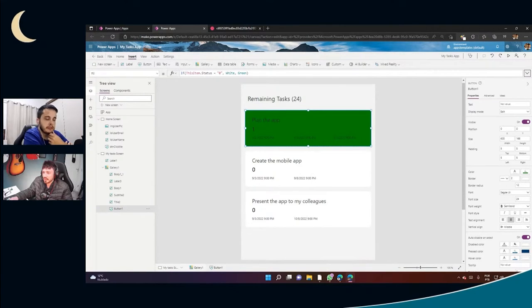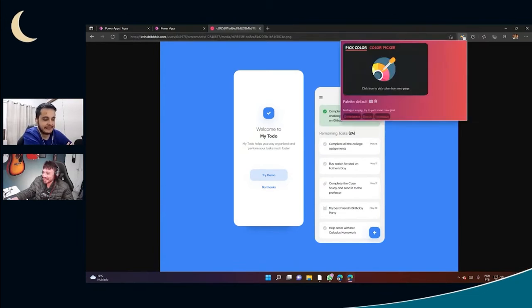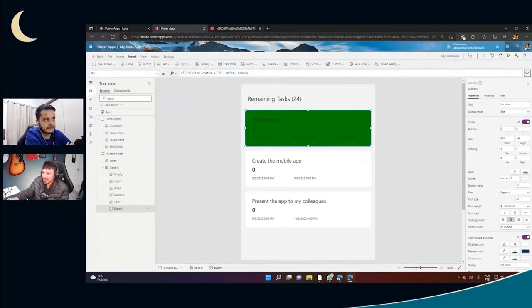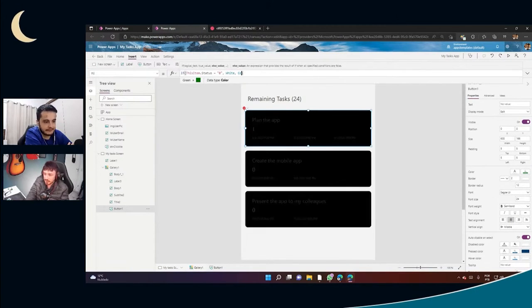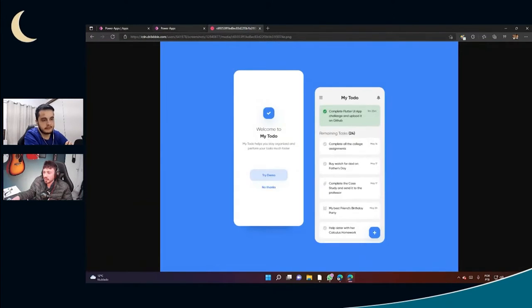Why don't you get that green from the reference? This one, it's looking too terrible. Green. Yes, I was going to say terrible, but then I just said too green. Let's be honest. Right, so let's get this green right here, which is more light, more soft, and we can use this color value formula when we want to specify the format, right? So right now we are getting the same green that we have right here.